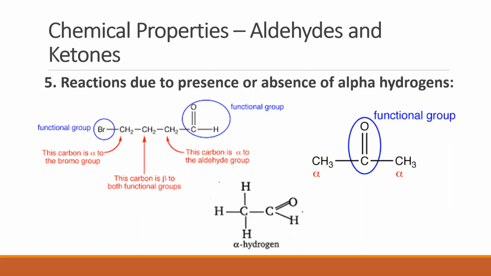We also looked at the haloform reaction and who will give a haloform reaction and who will not. We said alpha methyl ketones give the haloform reaction while others do not. Then we stopped at this concept. We spoke about reactions due to the presence or absence of alpha hydrogens. Now we spoke about what alpha hydrogens are. The carbon that is bonded to the carbonyl carbon is called the alpha carbon. If alpha hydrogens are present or absent, then we will look at certain reactions, is what we discussed.